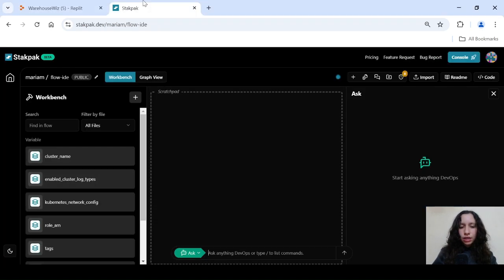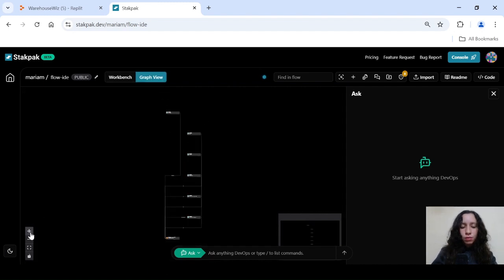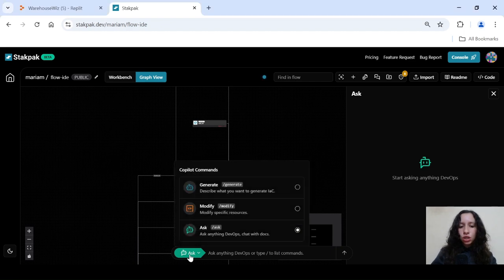Now, Stakpak is where things get more interesting. It's an in browser IDE as well, so you can code from anywhere. Its interface is much more focused on DevOps, and it has a standout feature that is a graph visualization of your architecture from here. So, from here, you'll be able to see how different components interact and connect together, and this is especially useful for complex infrastructure because Stakpak was built with enterprise level infrastructure in mind. So, for DevOps tasks, this kind of visual feedback is a game changer. The interface integrates all its tools like the code generation, the modification, the workbench, the graph view, everything in one place into a cohesive IDE.